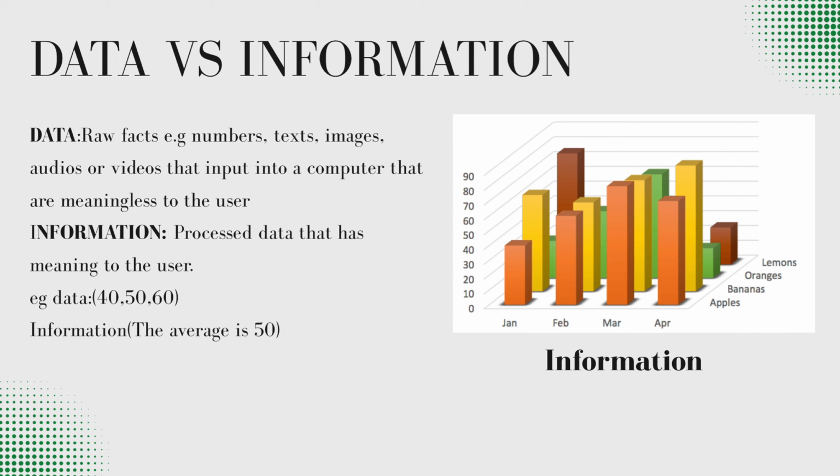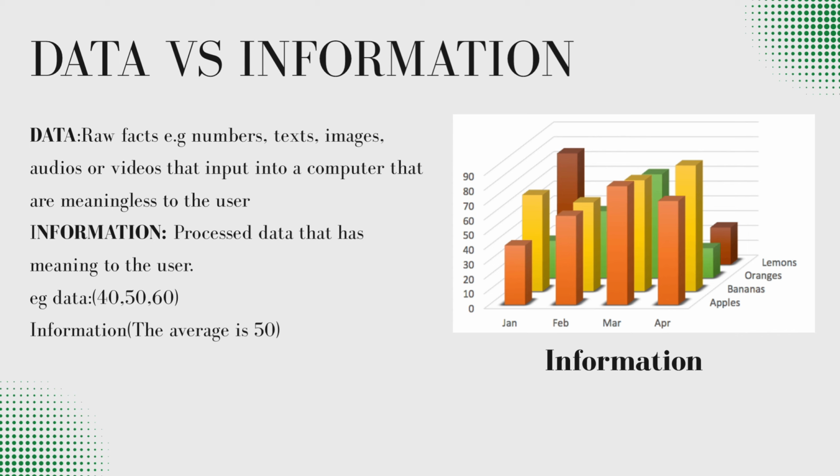That is information. Another good example to distinguish between data and information is when your teacher tells you to find the average of maybe 3 numbers. 1, 2, 3 are examples of data. They have no meaning. Now, when your teacher tells you to find the average, those are the instructions that the teacher has given you. Now, what the computer has to do is to find the average. Let's say you're using a software like Microsoft Excel. You go to the formulas tab and key in the formula for average, and then include the three numbers, then the average of 1, 2, 3 will be 3. Now that becomes the information.